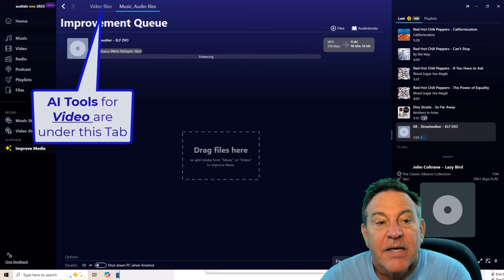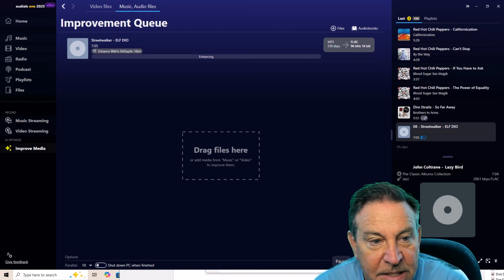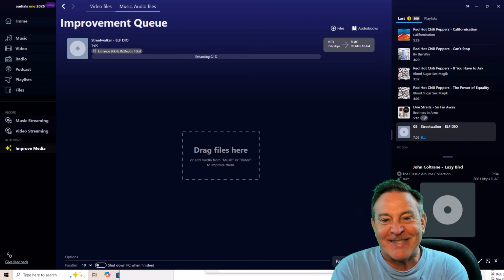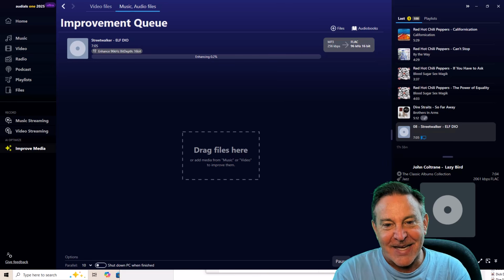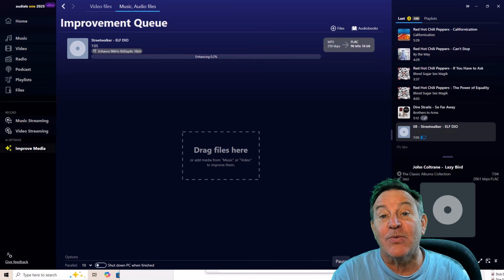Initializing. This could indeed take quite some time. But let's see what it is. And of course, it's going to be CPU dependent. Now, my PC is probably 6 years old, and it's showing 0.1%. So it's going to take a long time. But hey, good things are worth waiting for.